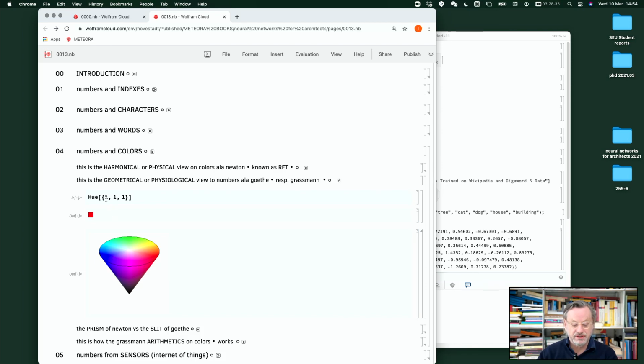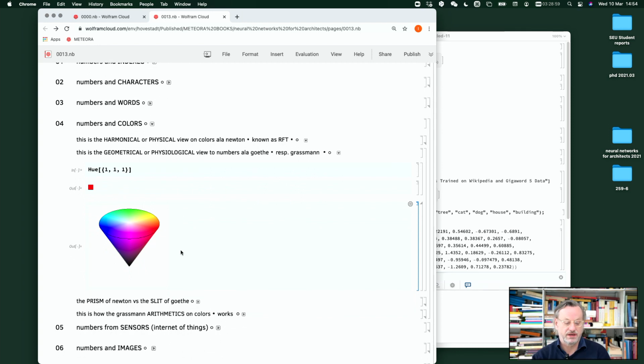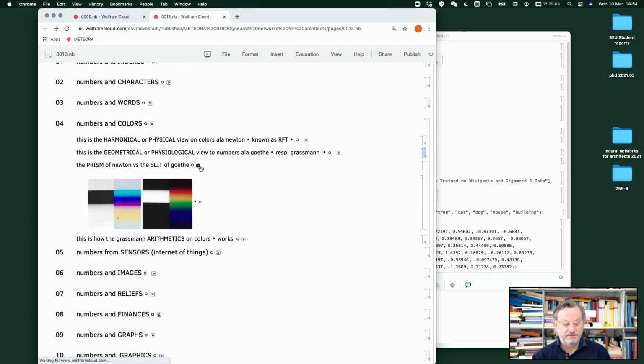So you put the first number here towards the color. This is a rainbow, the circle. The second then is on the brightness, so it's a radius here, and the third is this cone, towards the blackness of things. So it's color, saturation, and blackness. So this is another format, and this is physiological, and this is called HUE, and CMY is working like that as well. So having that, then we have the prism going to the physical and Newton, having this spectrum.